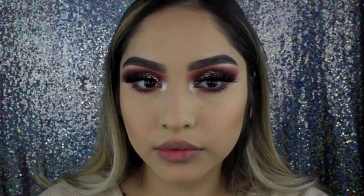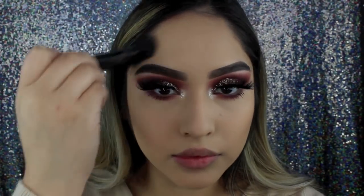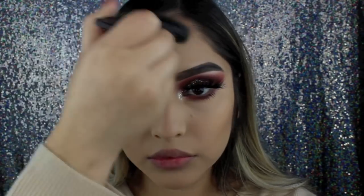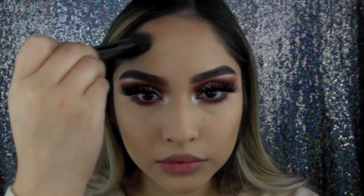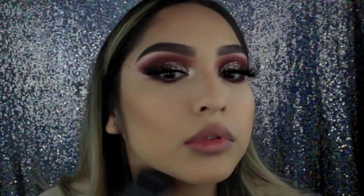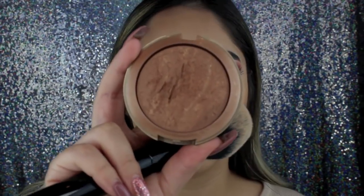And just going to be contouring my cheeks, my forehead, trying to make it smaller because I do have a 5-finger forehead, but it is what it is. And then I'm also going to be doing the jawline and the double chin.